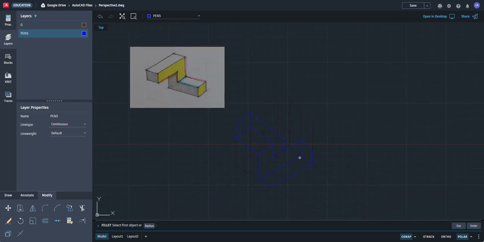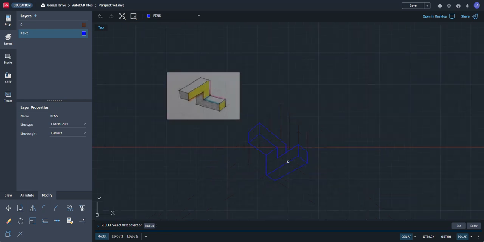Okay, so now we have our objects created correctly. This yellow face is this yellow face here. This small yellow face is this small yellow face. This L-shaped gray is this face over here, and this square gray is this face over here.